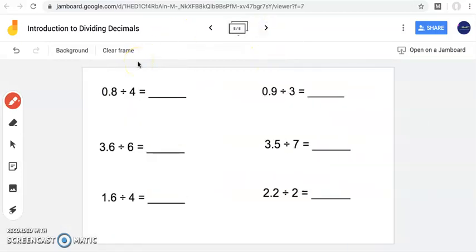Now, today you might see visual models, and you're also going to see problems that look like this. I would like you first to start with the visual models to help you discover some of these patterns. Feel free when you're solving problems that look like this, I encourage you to draw models on your paper and then solve the problem. Use that model to help you discover your answer.